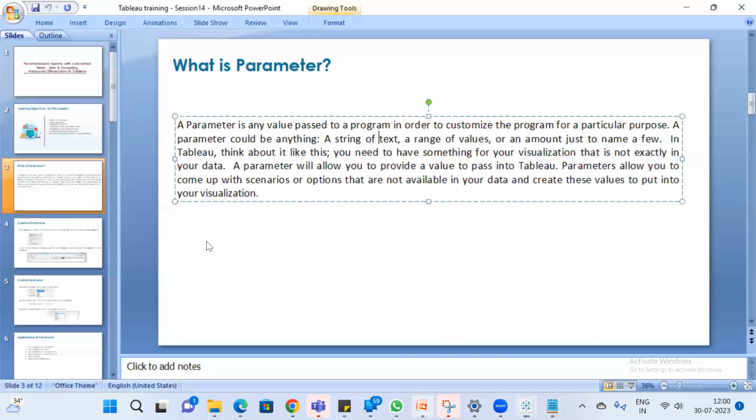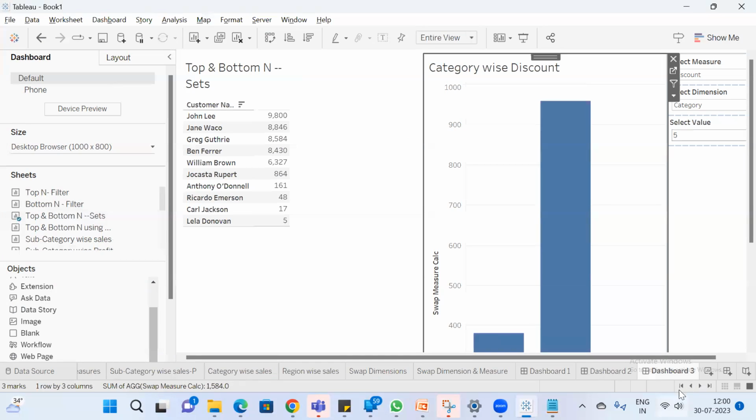So that is about the parameters, and we have seen how to pass string values and float values to the calculations and filters.